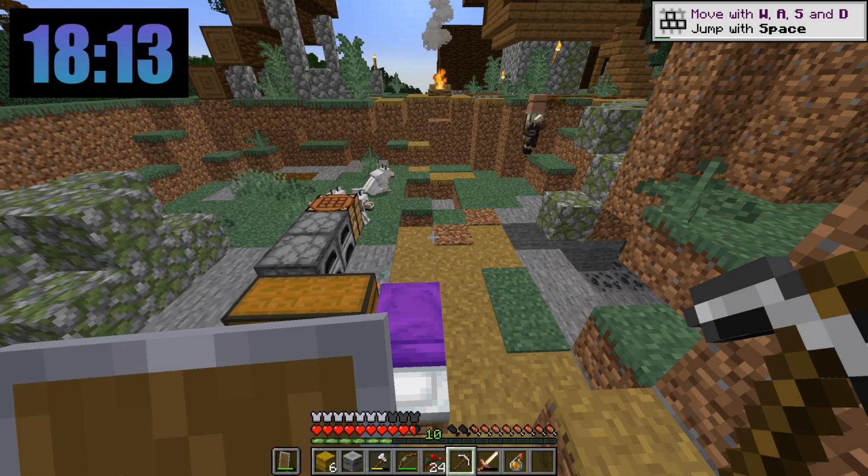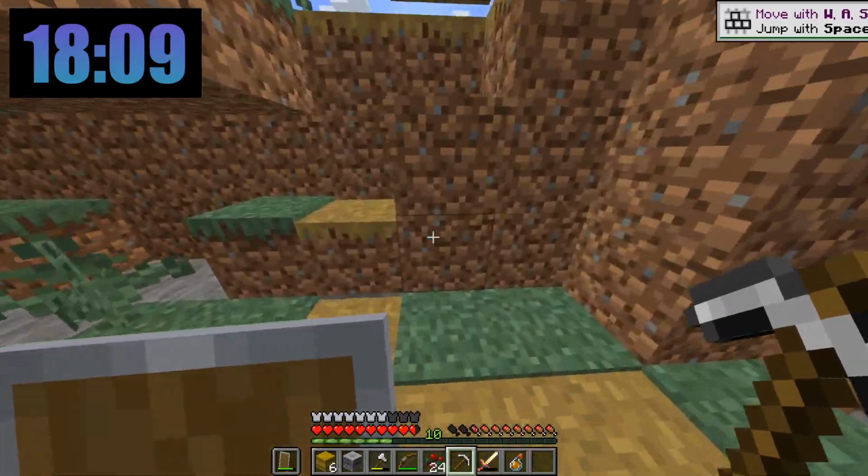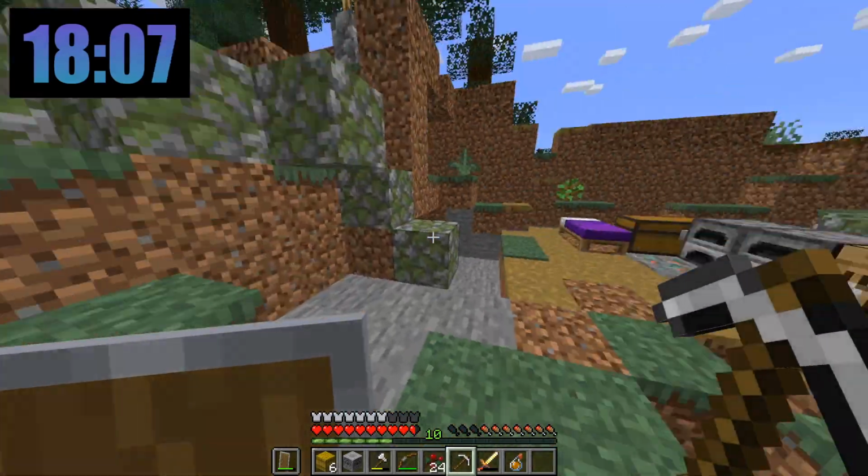And start. Today my goal is to go down mining and get redstone. I need redstone so I can make a compass. So, I want to get redstone.